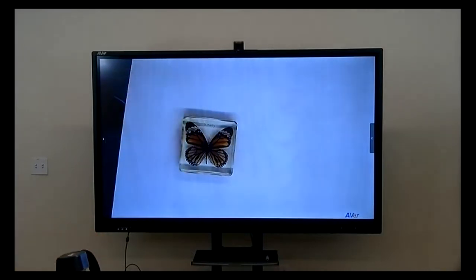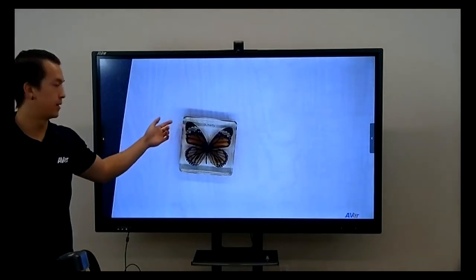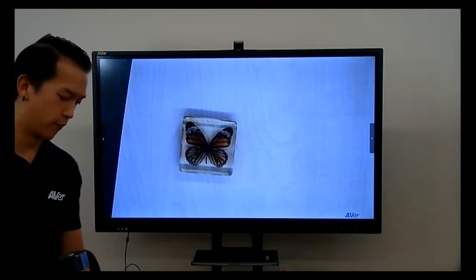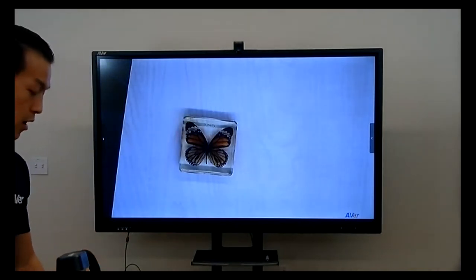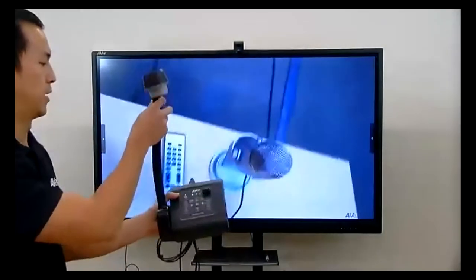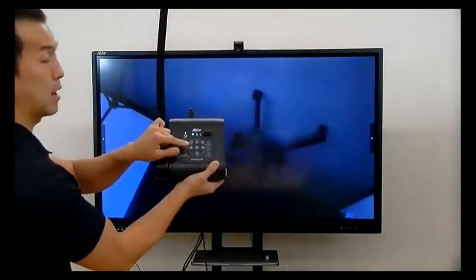So right now I'm actually wired. So this is a wired connection from my S70W to my IFP, my CP series. But I want to connect this wirelessly to my network. So the first thing you want to do on the S70W is actually start using the buttons on the camera itself or on the included remote.